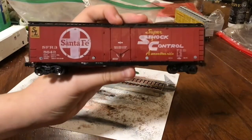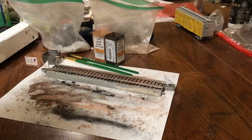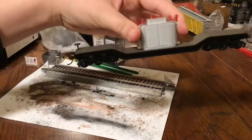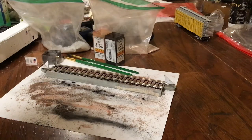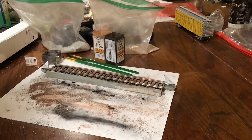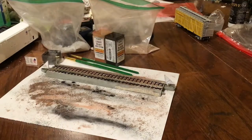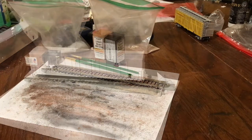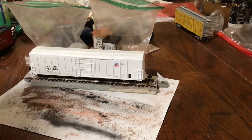A Santa Fe shock control box car, a Bachmann flatbed with a transformer on it, and then a farmers cooperative car similar to this one. So we'll just get right into that. I'll first start with the Union Pacific reefer car.